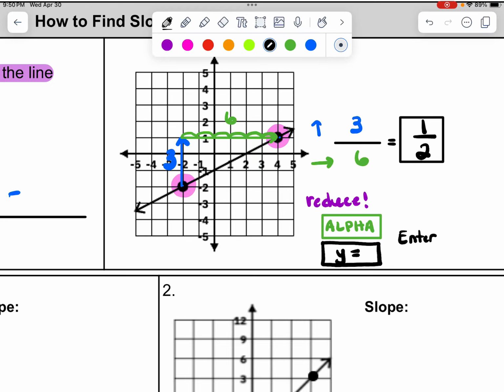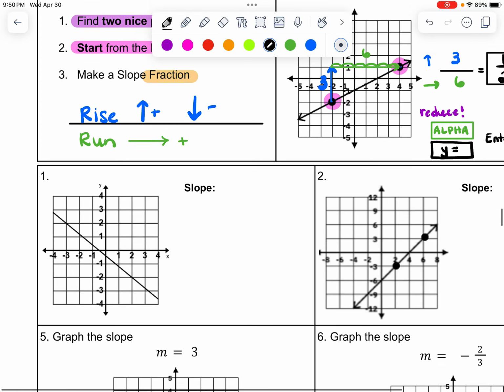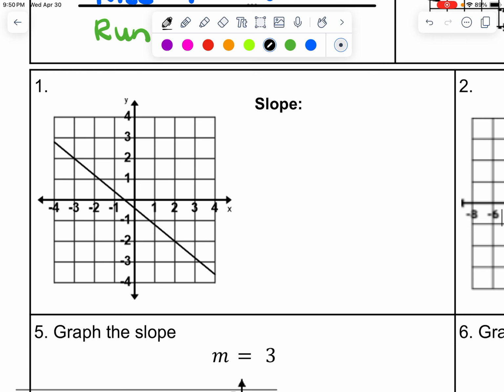All right, let's practice finding some slopes. Now I'm going to keep my screen kind of zoomed in on some of these graphs. For problem number 1 here, we want to find the slope. So we're going to find some nice points on the graph paper. In this case, I didn't give you any nice points that I already labeled for you, so you're going to have to find some. I'm going to look for places where this line crosses the grid that's in the background perfectly at the corner of a box. So one spot would be here, and another spot would be here.